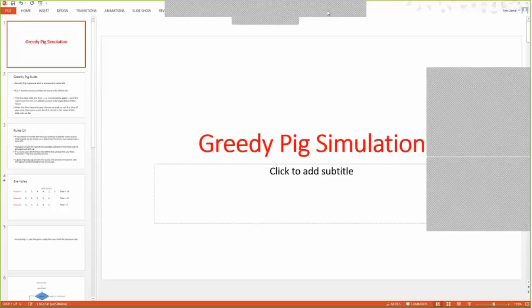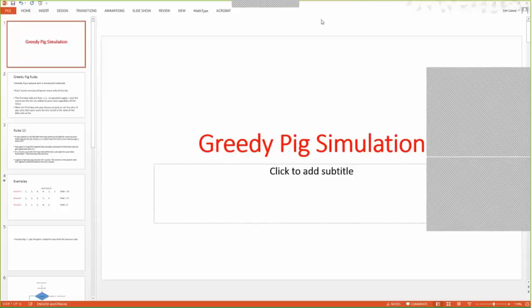Would you just send us a message if anybody here hasn't played Greedy Pig or doesn't know what I'm talking about when I say the Greedy Pig game? So if there's anybody out there that's totally in the dark about Greedy Pig, just send us a little chat message and we will spend a little bit more time on the explanation than we're going to.